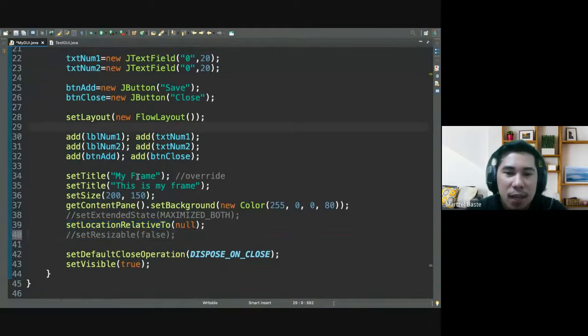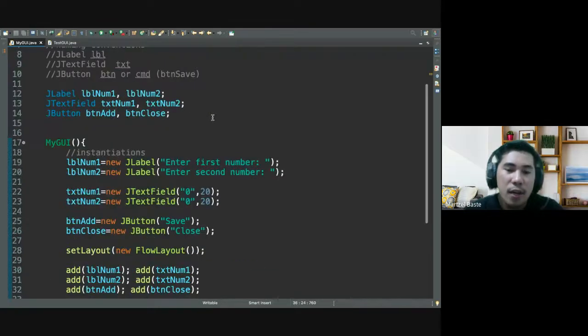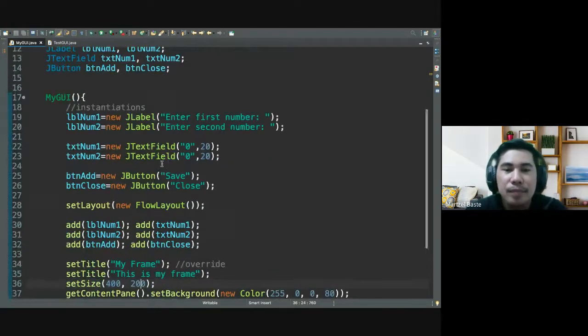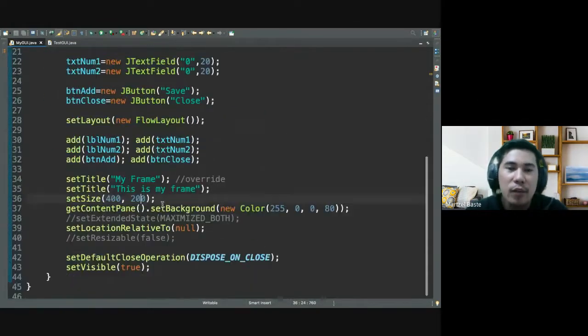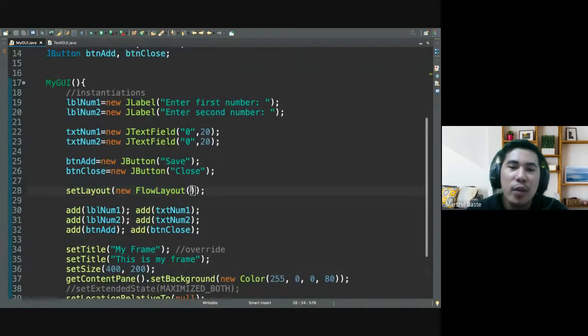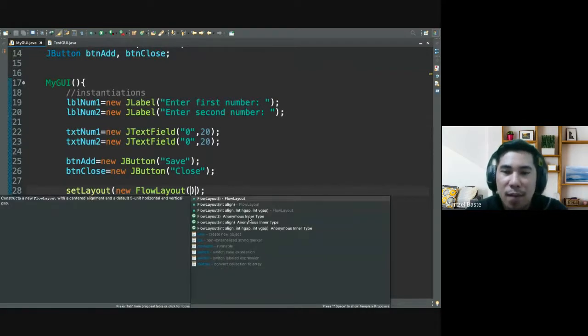Okay. Anyway, so let's go back to our, medyo gamay ra siya. Okay, this should be 200. So that is for what we call flow layout. Okay? So in the flow layout, pwede pa nimo dugangan og alignment, and the horizontal gap and vertical gap. So when we talk about horizontal and vertical gap, it is the gap within every component.